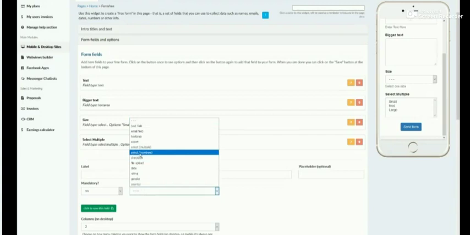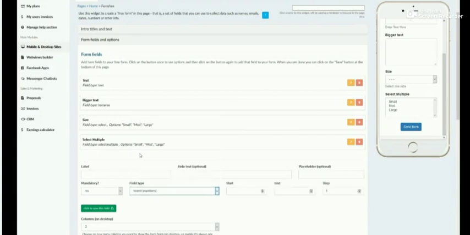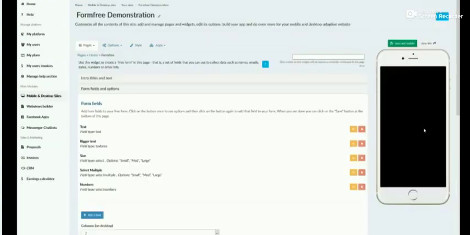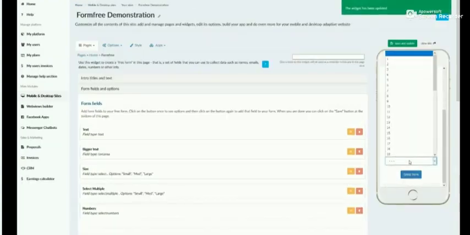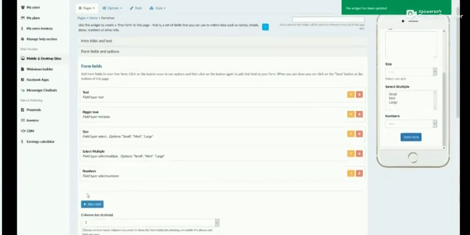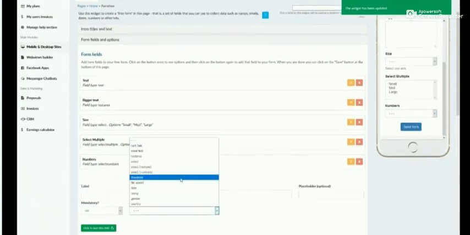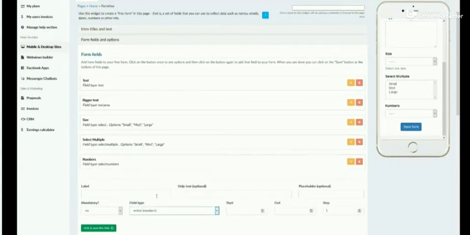And for select numbers, it'll automatically generate a list of numbers for you. So you can type in numbers here, and you can enter where it starts and where it ends. So if you want this to start in 1 and end in 50, it'll just generate a list of 1 through 50 that then they would be able to select the drop down and select the number. And if you wanted to skip numbers, you can use this step here. So if you wanted to skip every other number or every 2 numbers or something, you can do 1 through 50. And if you skip 3 numbers, you can type step 3.